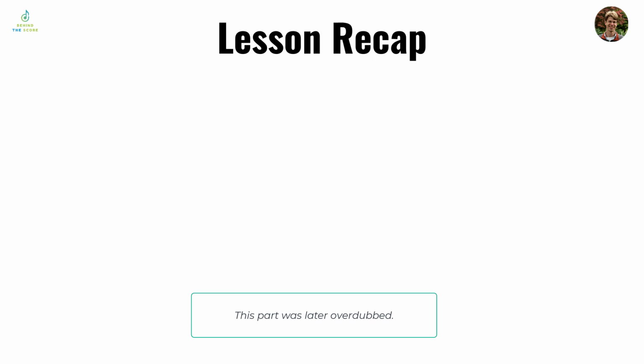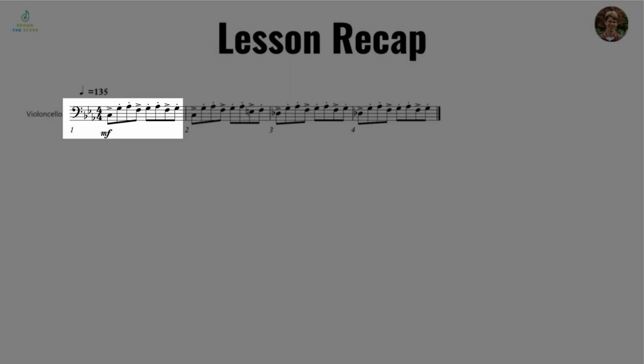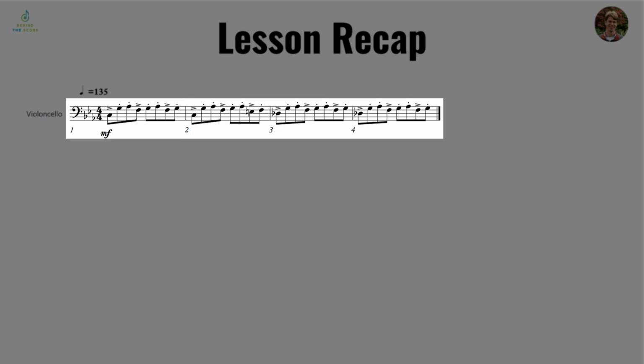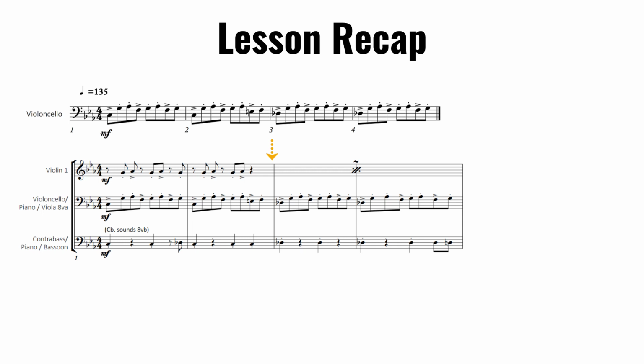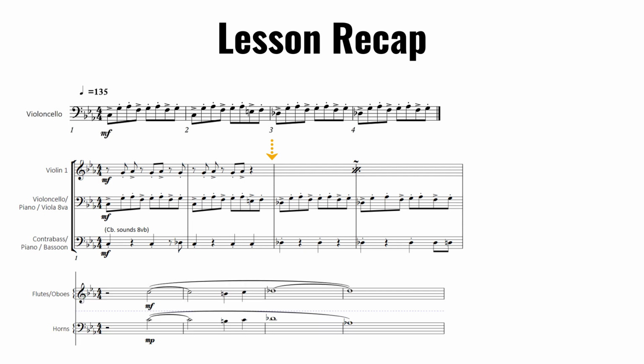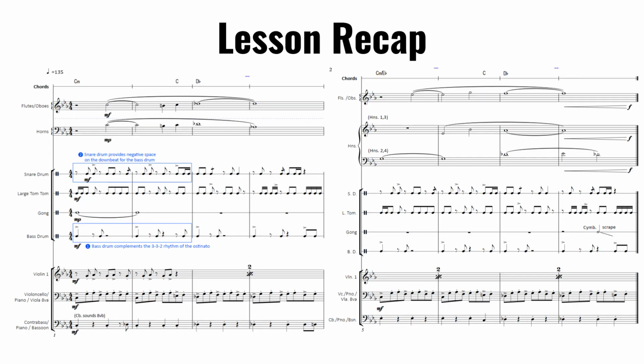So as a recap, we began with a one measure ostinato in the cello. We modified it and turned it into a four measure pattern. We expanded it by adding supporting lines in the strings, the violins and the contrabass. Then we layered in the woodwind melody and horns, and we added percussion for some extra energy. And all together, that gives us our orchestral piece, which began with a simple ostinato pattern.